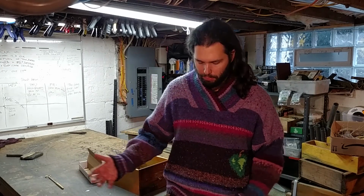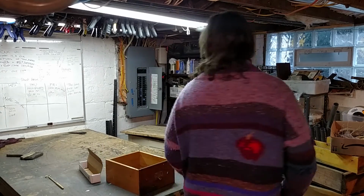And today I am featuring this sweater. My mom made this. It was one of the first things she ever knit back in 1985. She knit it for herself, and somehow 30 years later, it fits me perfectly. It's super warm, it's super gaudy, and I love it. I'm going to wear it all throughout the cold season here. So expect to see a lot more of these green and red apples.